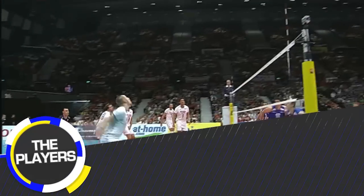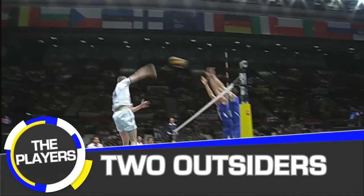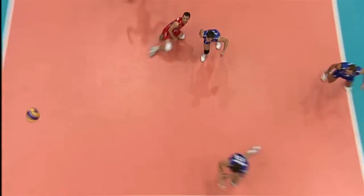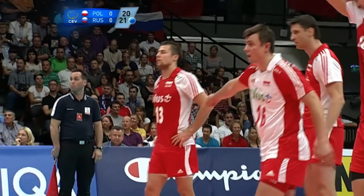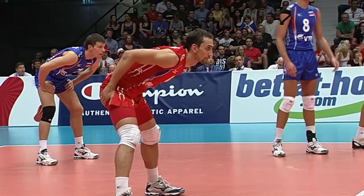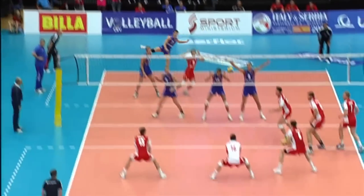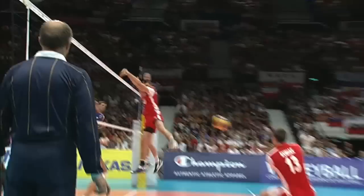The 2 outsides are the most versatile players, one always being at the net, the other on the back row. Together with the libero, they form the passing unit in side-outs. Due to their skills in pass, block, serve and defence, only the setter touches more balls than the outsides. This all-round player is essential to the team's success and must be strong in all moves of the game.